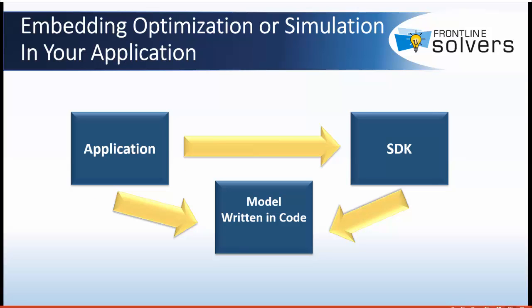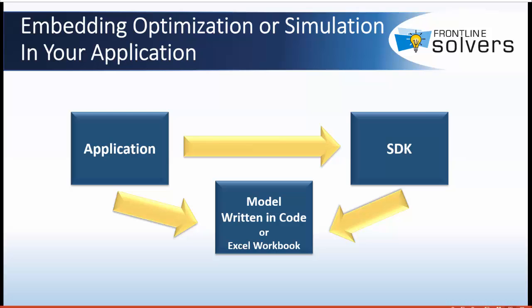If you have a portfolio accounting application, for example, and now you want to add an optimization model to your application, like a portfolio optimization model, you need a solver and a model. You can create and define the model in different ways. One is you can do it in code in your choice of programming language, or you can do it in Excel using Excel formulas. Both ways work. The solver is in SDK.